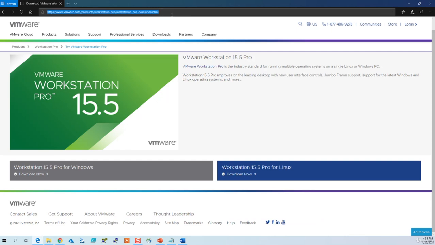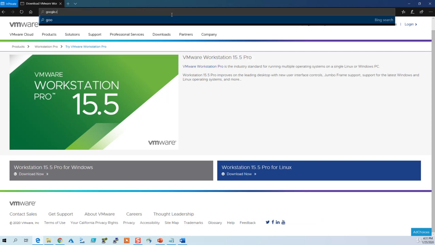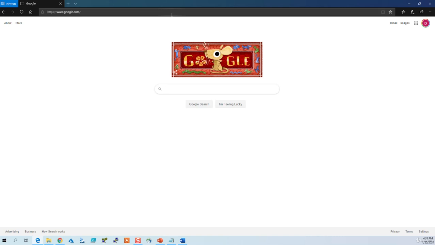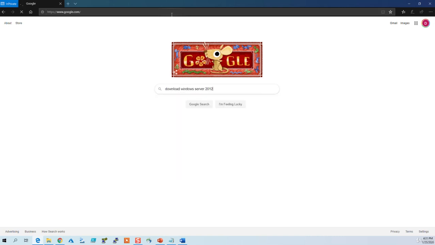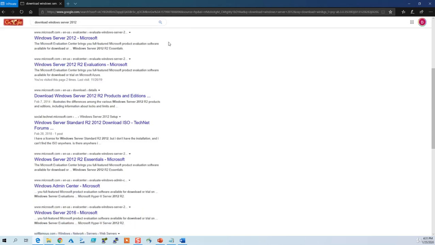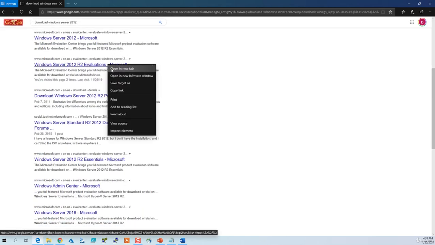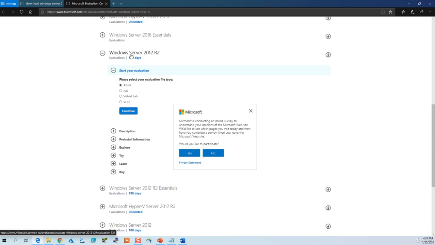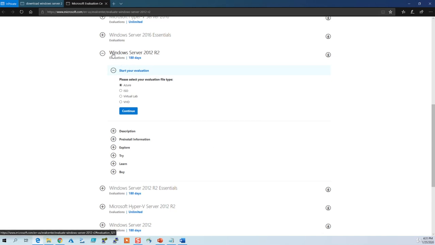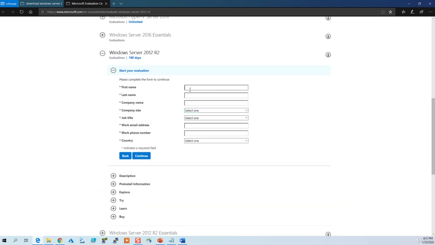So the second application we're going to download is the Windows servers. Okay, so download Windows Server 2012. Okay, so we can go to the trial R2 and then when that pops up, we're going to look for Windows Server 2012 and then you download the ISO file. You click continue, fill all your details here, and then you click continue and then you download. I've already downloaded it, so I don't have to download it anymore.